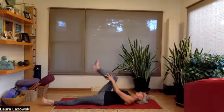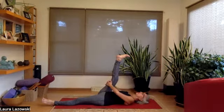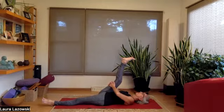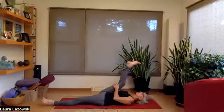All right, now straighten that right leg to your ceiling. Clasp behind the thigh with interlocked fingers. Bend your elbows out to the sides. Press your shoulders away from you. And now press your palms into your thigh to draw that thigh closer to your torso. We're getting the back of the leg here. Now, as you breathe, I want you to feel how the hamstring muscles go all the way up into that right hip area, right? So if the hamstrings are nice and relaxed and open, it's easier for the hip to stay open.